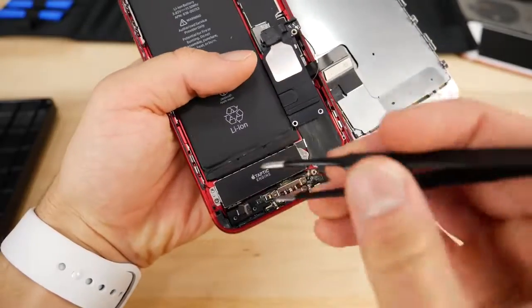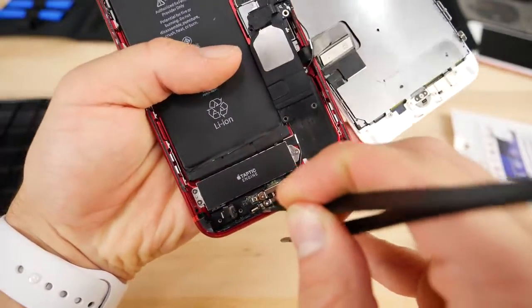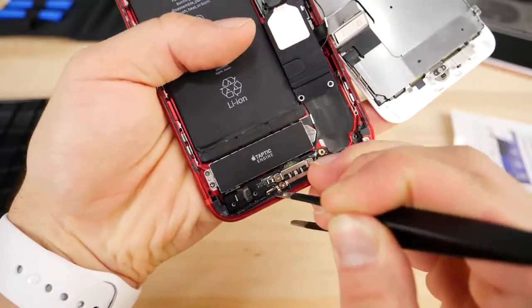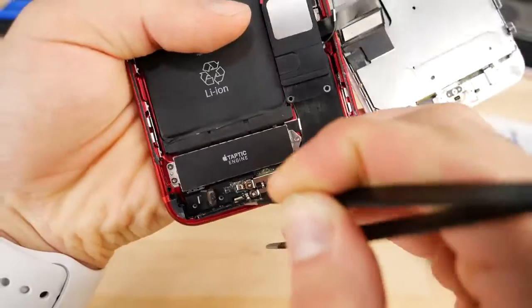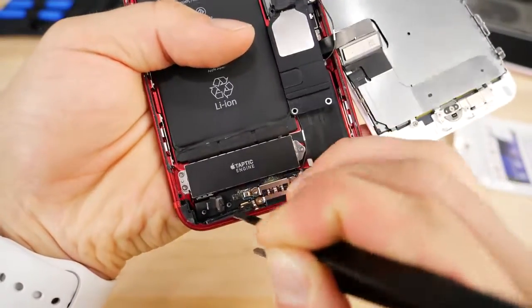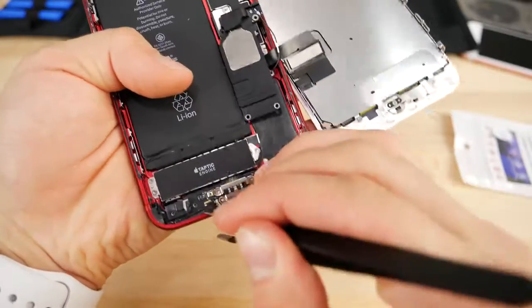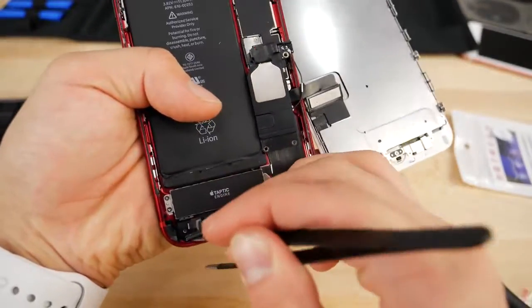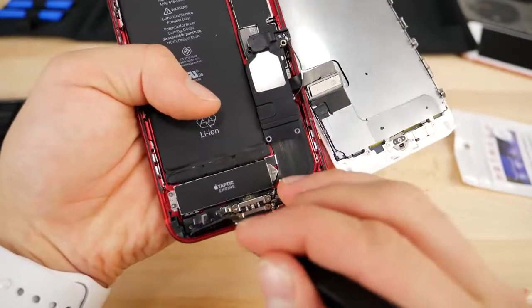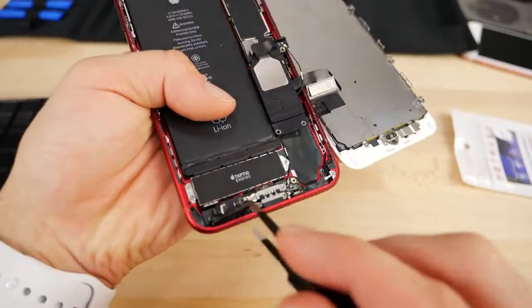So next up, you guys actually want to remove these little plastic pieces on the bottom. It's for the microphone and the speaker grill. That's what that looks like. You literally just pry them out, do it gently. And beneath this is where we're gonna go ahead and put the actual LEDs. And they are on seals, so they take a little bit of wiggling to come out. You wanna make sure not to rip the little microphone cable that goes on it, but that comes out just like that.